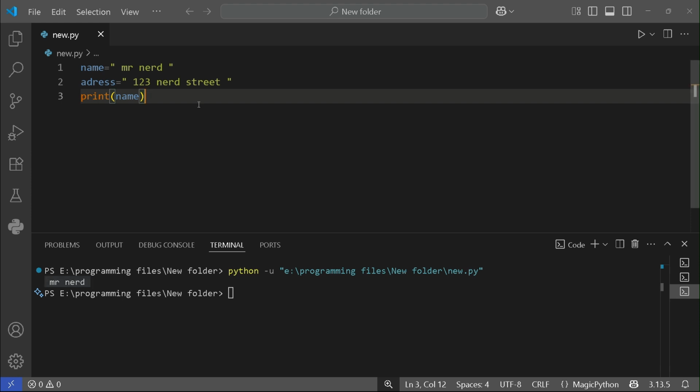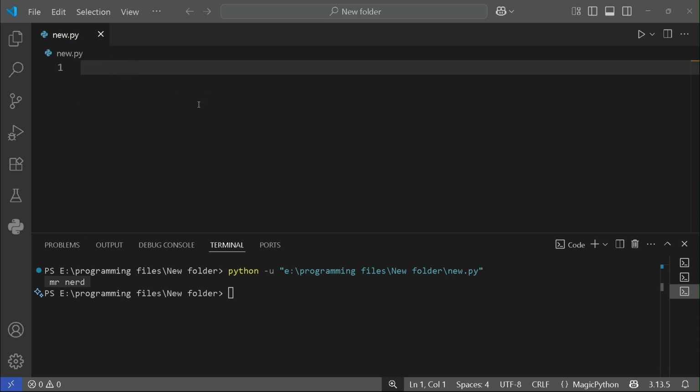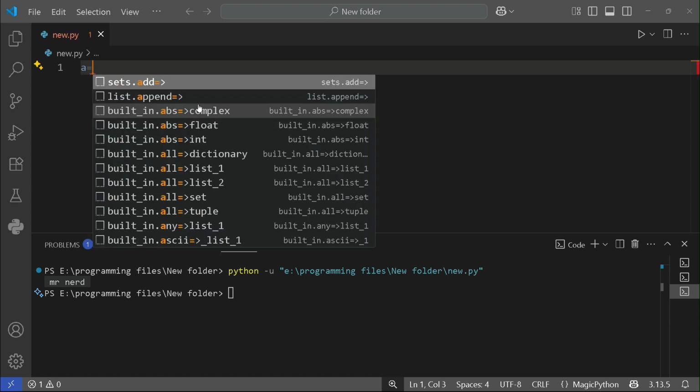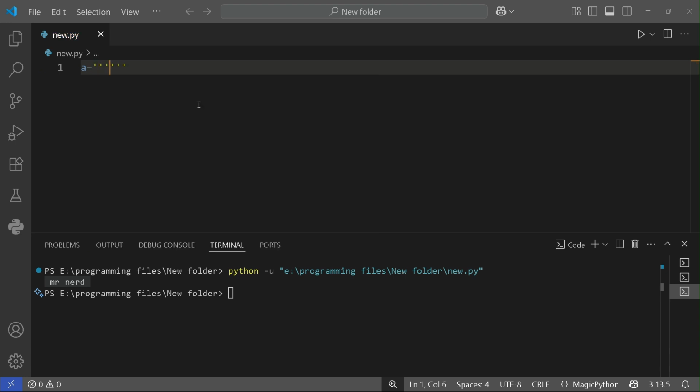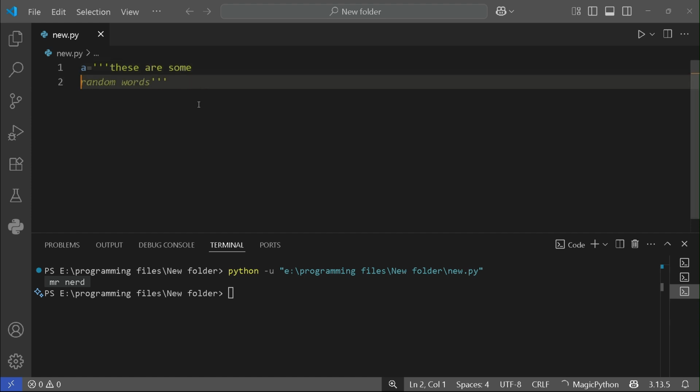Okay, so if you want to create multiple lines of string, you can use the triple quote. Now I'll show you how to do that. Okay, so first I'll create a variable, let's name it A, then equals to like this way, then you can write, these are some random words.